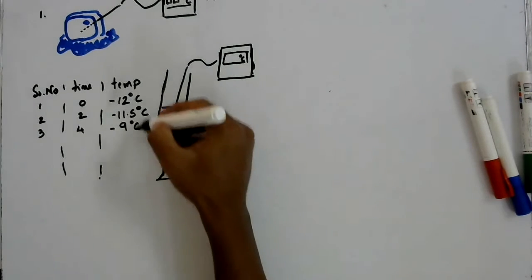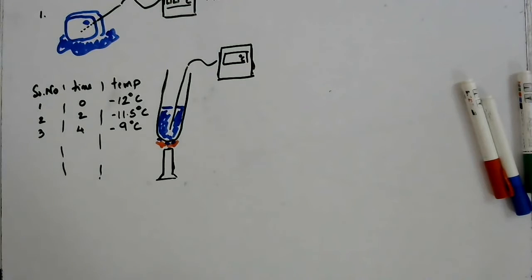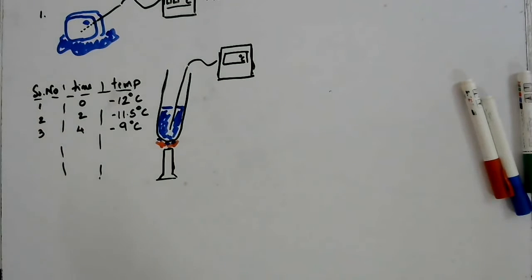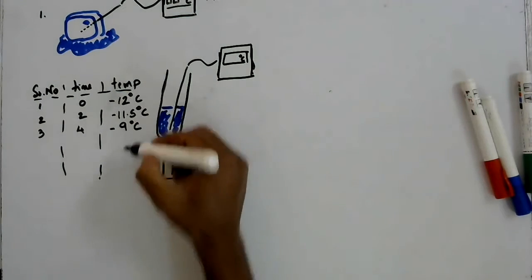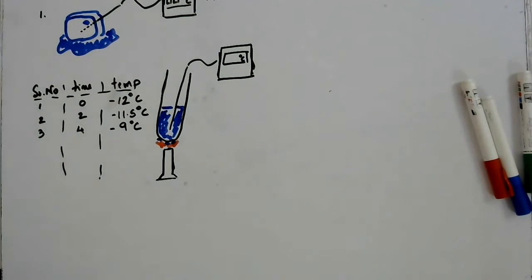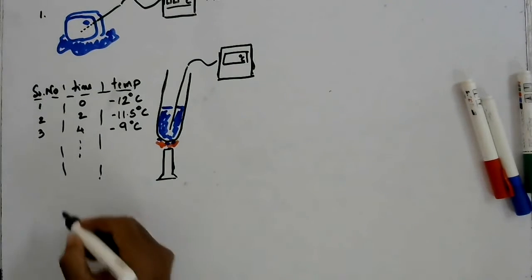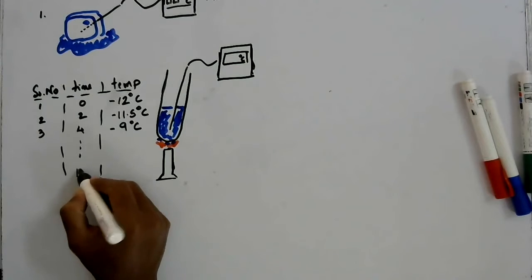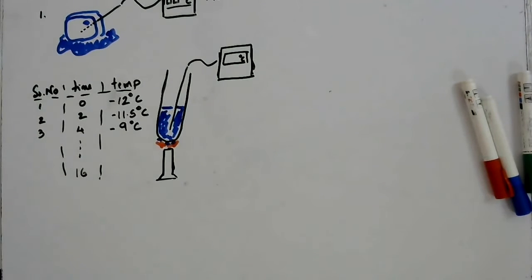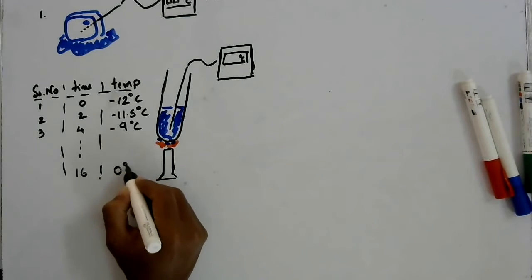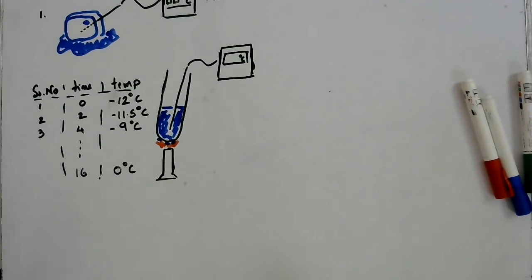The change in temperature, of course, depends upon what your ambient temperature is. Are you in a hot room? Is the ambient temperature high, low? That matters in how it changes. But when you do this, what you will notice is that somewhere down the line, maybe about 16 minutes later, the temperature, let's say, comes down to about 0 degrees Celsius, or maybe 0.5 degrees Celsius, or minus 0.5 degrees Celsius, whatever it may be.